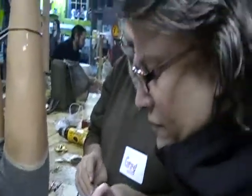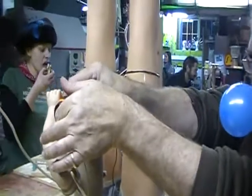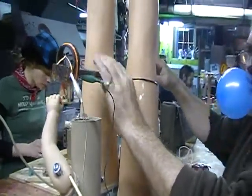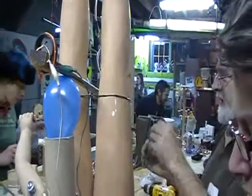It happens pretty fast. If I turn it this way, okay. I have to do a few things here before it'll work again. Oh, I see. My picture didn't quite record the razor on the string.